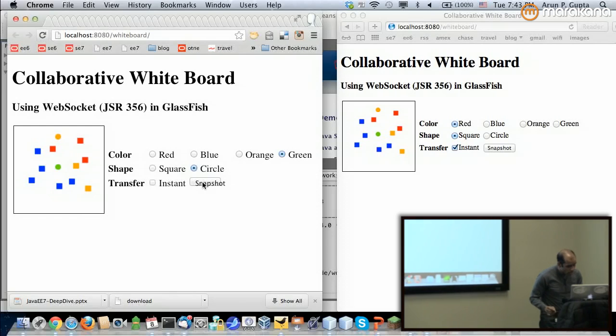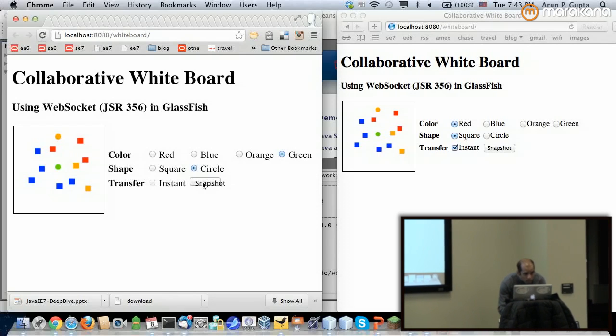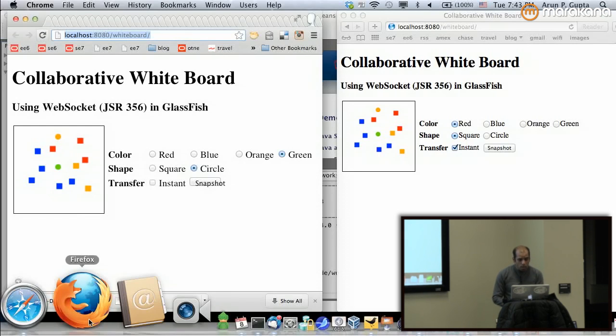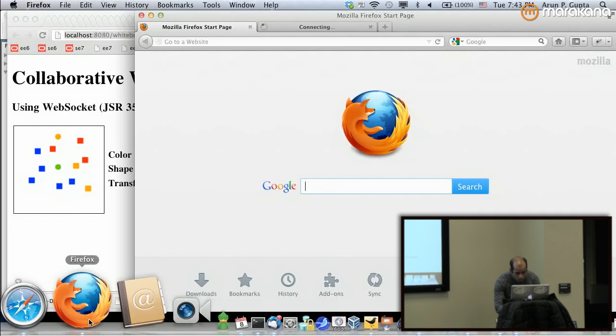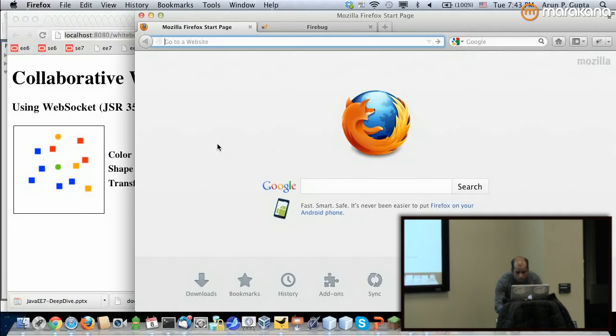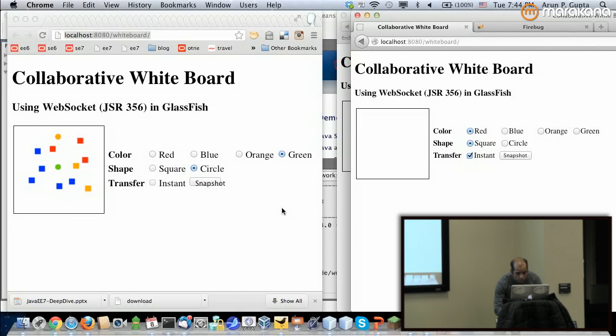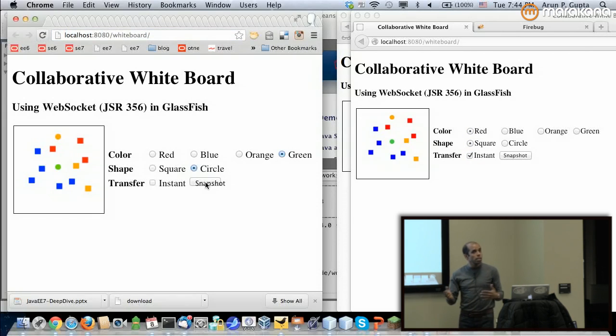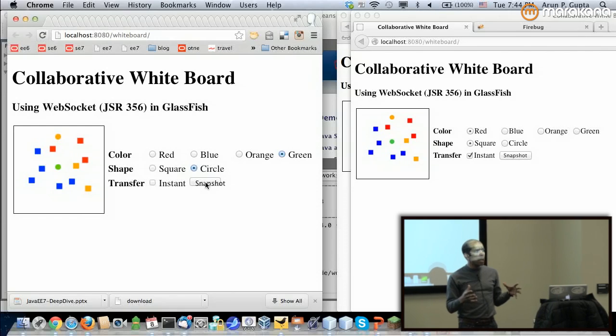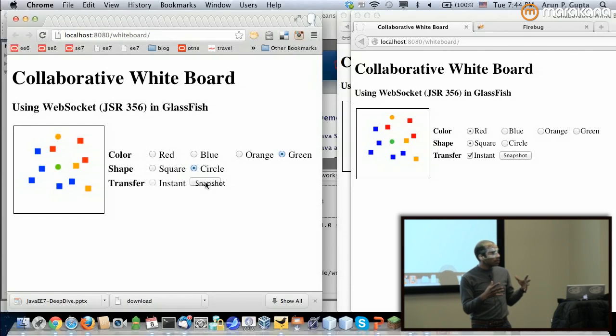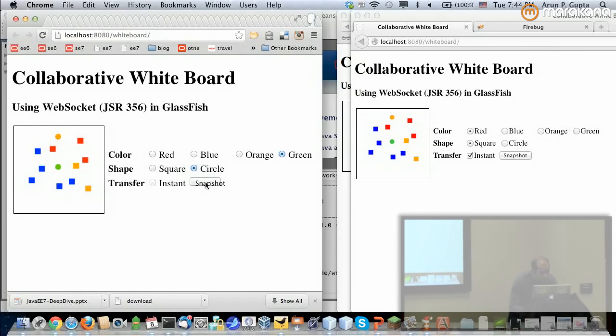So for example, let's say if a third browser now joins in. I don't know what the timing out problem is, but let's try this. So let's say I start a third browser. I go here, and here I say, for example, snapshot again. So the same thing is sent instantly again. Now it's a very simple sample, but the concept it conveys is you can do a multitude of things with this application. Let's take a look at the code with this.